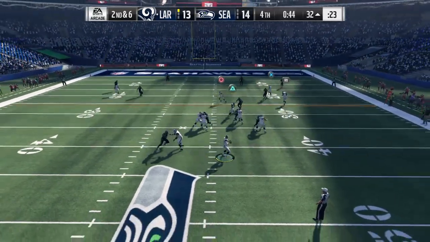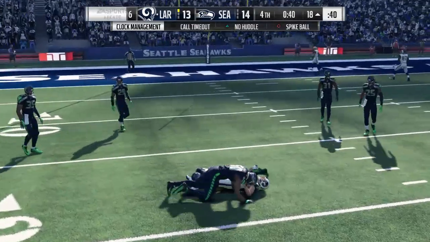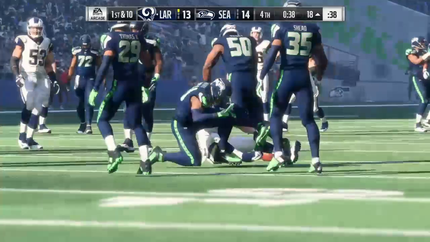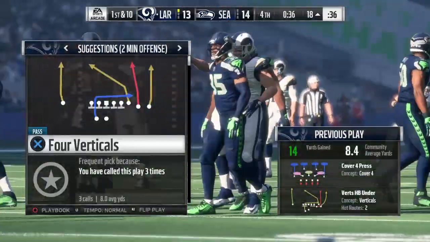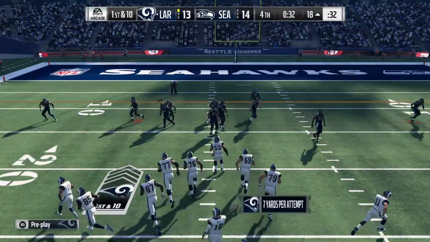Should have Cook open. Slant route caught by Edelman. Cook wasn't open long enough. Take it there. Give him 14 to get away from Cam. There's Earl Thomas right there.